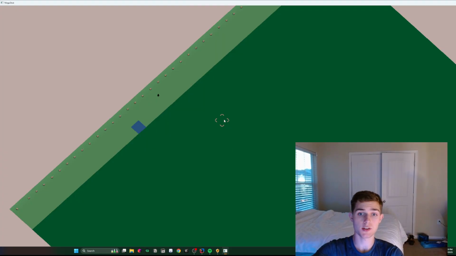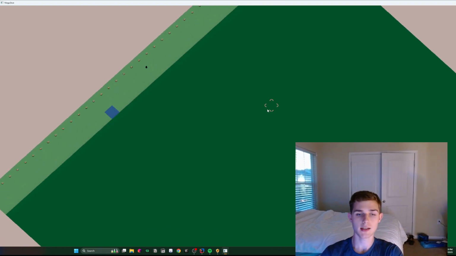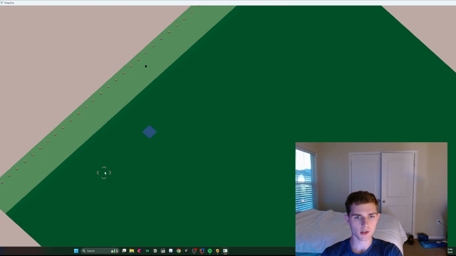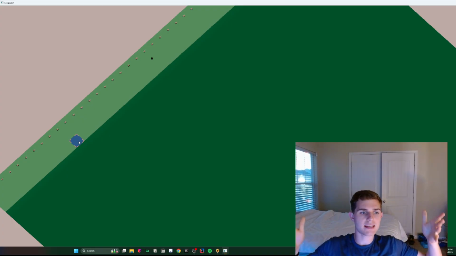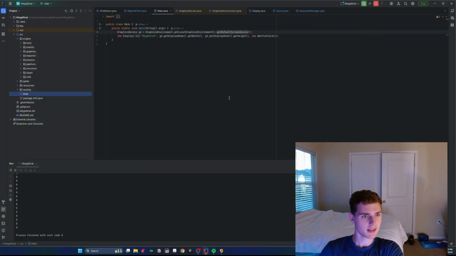Now, credit where credit is due. I had a friend from high school who did the bulk of the physics code for this. So the box, this is his doing. Everything else rendering wise though, that was me. There's also a fog of war feature. You can pick any of the tiles on the map. And I believe mouse picking was done through painting the IDs inside of a, we'll get into that later, I'm sure. So we've seen how it runs. Now let's check the code.